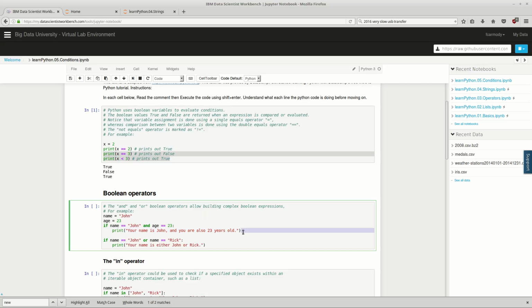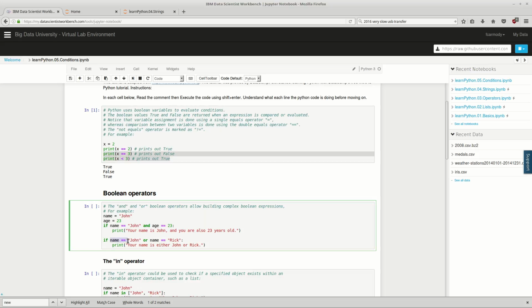Now this could be multiple lines. In this case, it's just one. If it's false, it just skips that code block and goes on to the next line and starts executing.